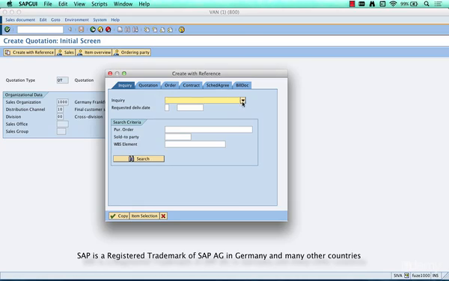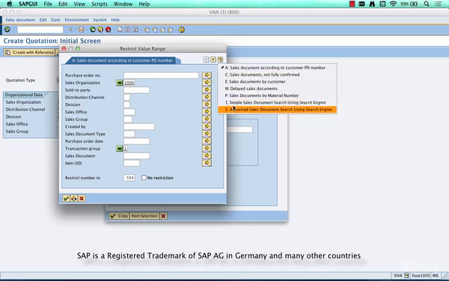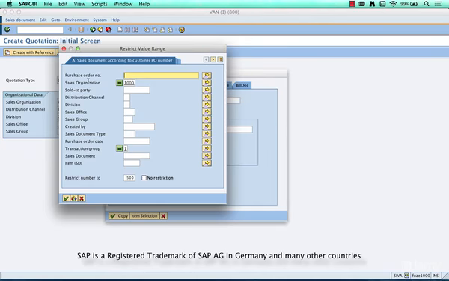All right. So click here. Let's say we don't remember the inquiry number. Click there. And these are all your different search criteria. You can use this, or this, or this, or any of these different search criteria. Let's just follow this: sales document according to customer PO number.